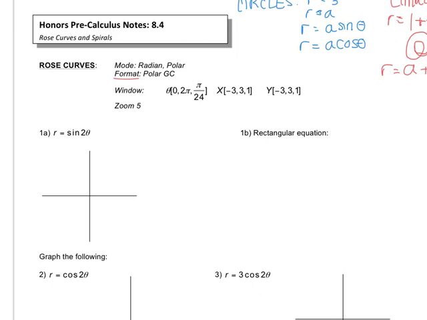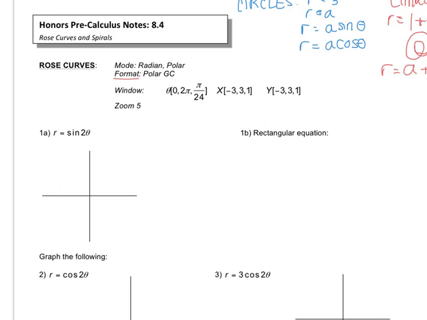And then you're going to need to make sure your window is ready to view these graphs as well. So hit window on that top row as well. Your theta min is 0, theta max is 2 pi, and then theta step, just type in pi divided by 24, and it will convert it to a decimal, but that's fine. Continue down another line, and we're going to make our x min -3 and the max 3 with a step of 1. And the y's will go -3 to 3 also with a step of 1. Once you do all of that, you're good to go for the rest of this section. Just make sure that you hit zoom 5 every time you want to view the graph. That way it's nice and square so that it's an accurate picture of the graph.